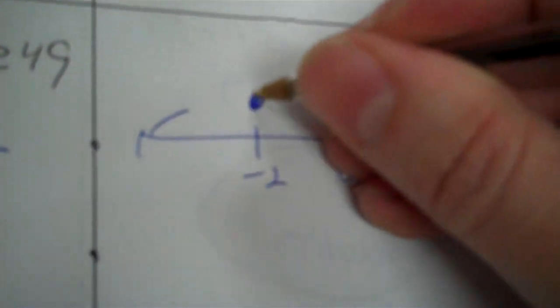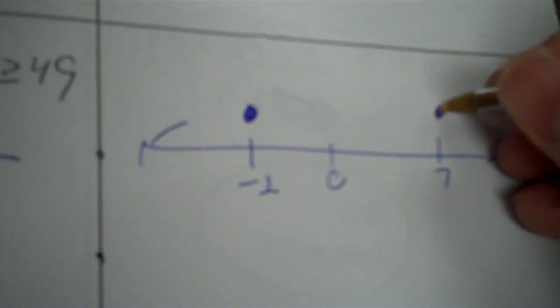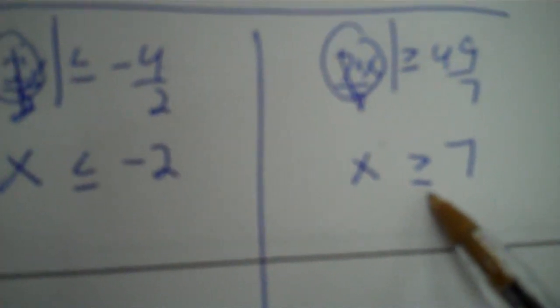Okay, so now we plot the solutions on a graph. So you have 0. Now you have negative 2 and positive 7. So you circle both of these. That's a less than sign with the negative 2, so that'll be this way. That's a greater than sign with the 7, so greater than is this way.